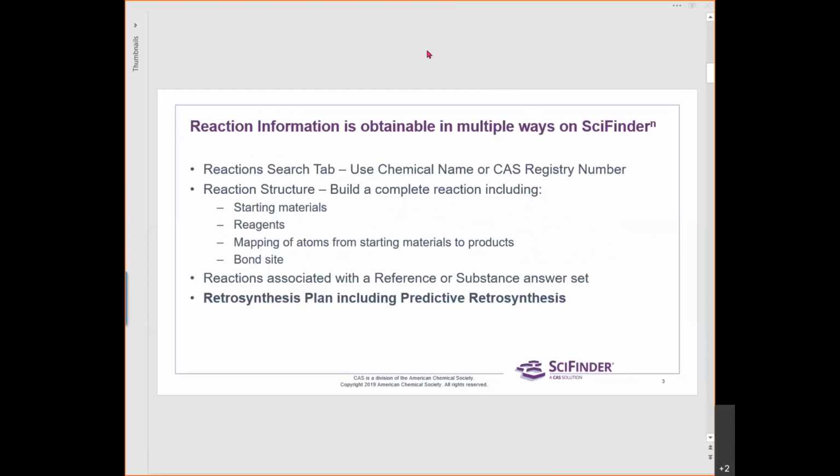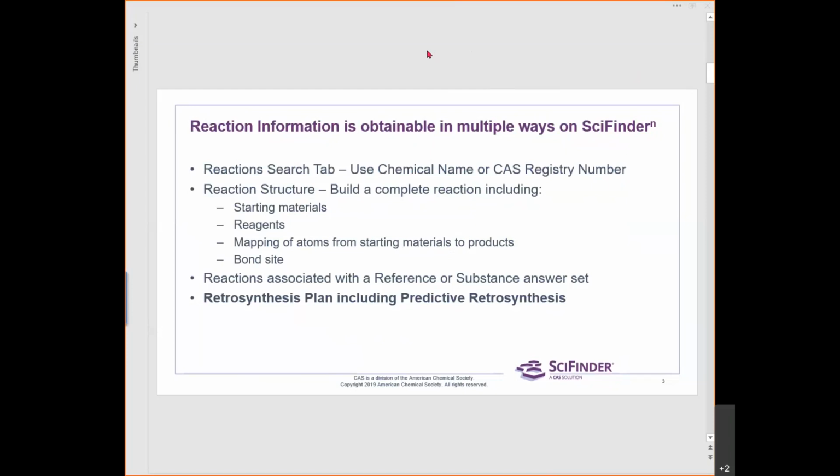So again, because we're looking for a focus on reaction information, we'll go through examples of these approaches. One is probably the simplest, quickest and easiest way to get into reaction searching, which is to use the reaction tab. So I can type in a chemical name, it could be a systematic name, or a trade name, a brand name, or even sometimes a laboratory code, anything that was associated with a particular substance in our CAS registry database. Or if you happen to have one, you can type in the CAS registry number. Of course, if you don't, you can search the name to find it. So one way or another, you're going to get to it.